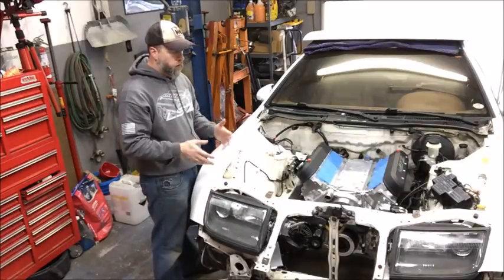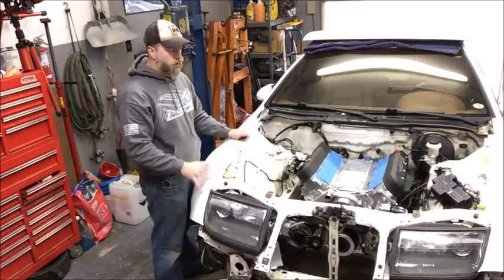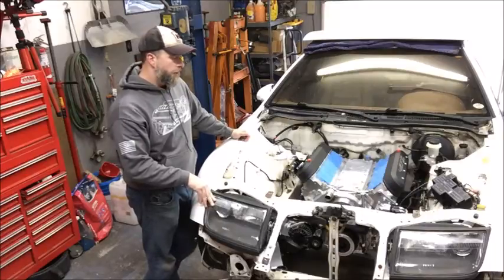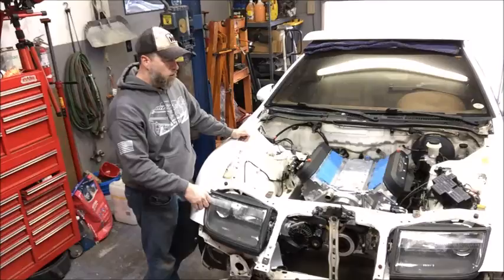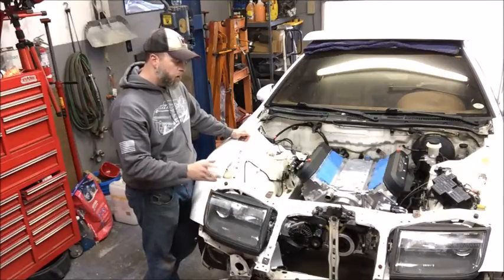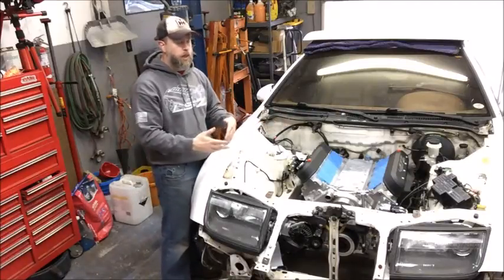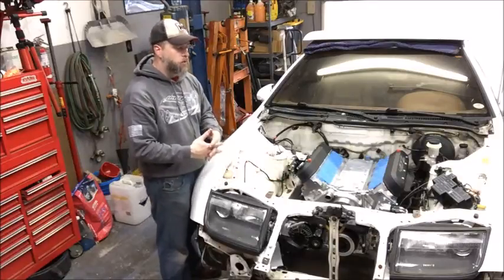One of the things we're going to do on this car to address that is install a nice aftermarket radiator, custom made for us by CNR Racing. They do all of the radiators for LOJ's conversions. That radiator is going to be three inches thick, a double core PWR core radiator. And because the radiator is so thick, and because an LS engine is longer than the B6 that came in this car, you really run into radiator fan clearance issues on these conversions.